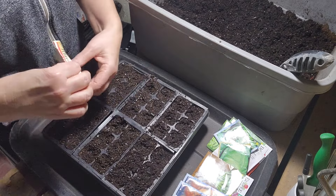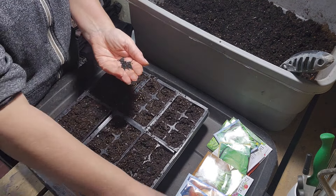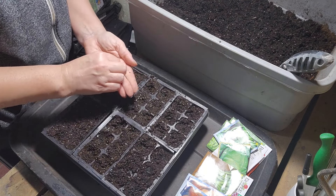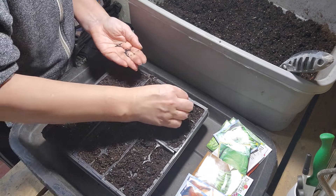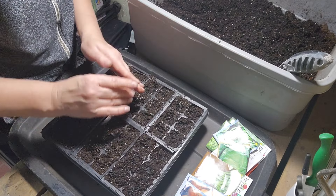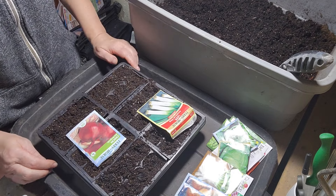Here I'm going to put some leeks, that way I keep the reds away from the yellow onions. For the leeks I'm probably going to do two trays. Same concept — they can be planted in a bunch and then when I plant them out I'll take them apart and maybe plant them two or three together in a bunch. I'm just going to plant them all again; it might be an overkill but who knows what kind of germination I'm going to have. Again, this is from last year — leftover seeds.